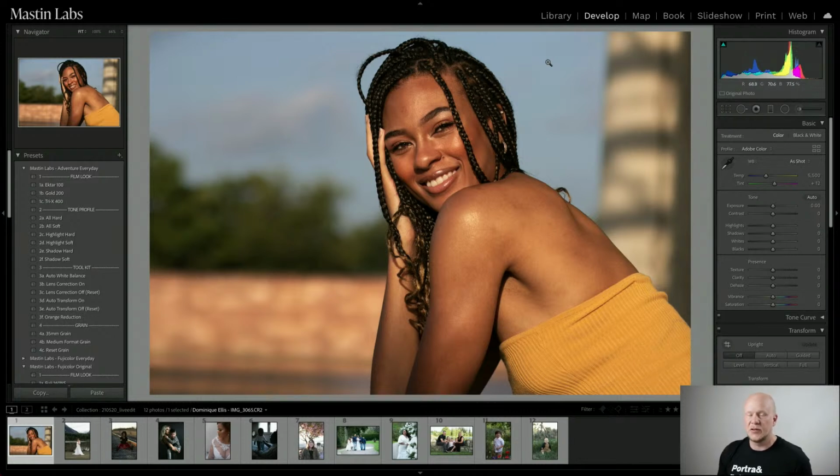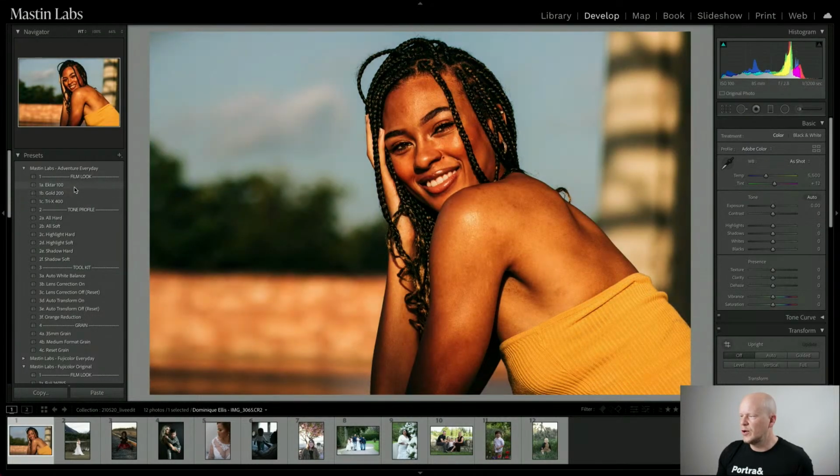If you want to go with something super bold, like maybe a commercial image, just really bold, I would just jump right in with Ektar or Gold. I know it looks insane right when I put it on. Don't worry, that's just the very beginning of it. But you start with this, start with Ektar. You can tone it way down with temperature and tint and get to a really nice look for her, and ignore how it looks right now. I know this is crazy, but just watch.